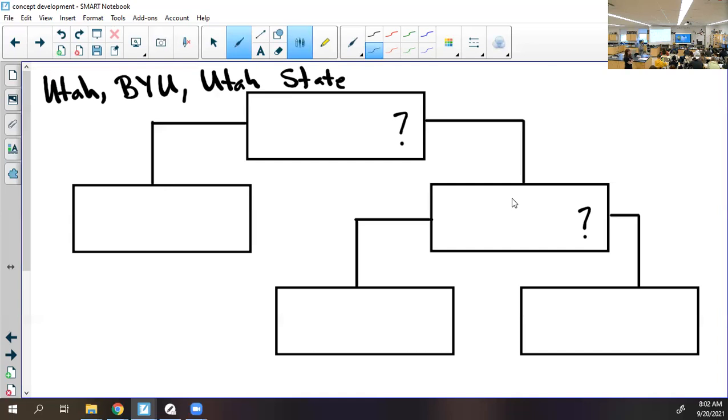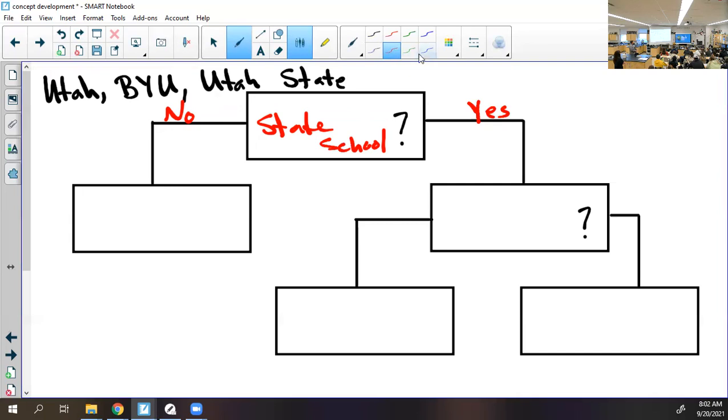Okay, so here we go. Right up here in front, you all right if I use yours? All right, she said, is it a state school? And then she had yes, I'm going to put it differently because I have my boxes on this side, but it's the same as yours. She had yes and no. So which one of these 3 schools is not owned by the state of Utah?